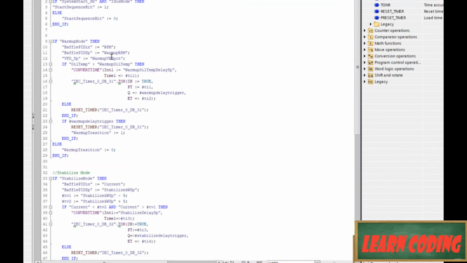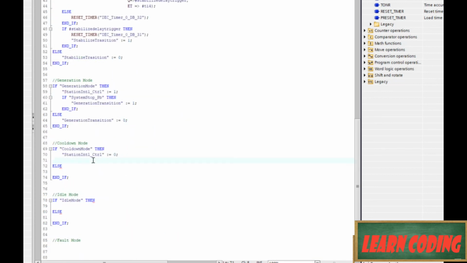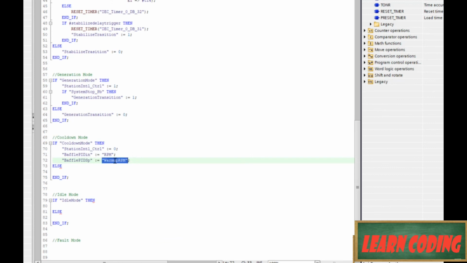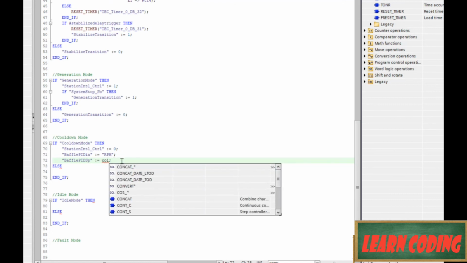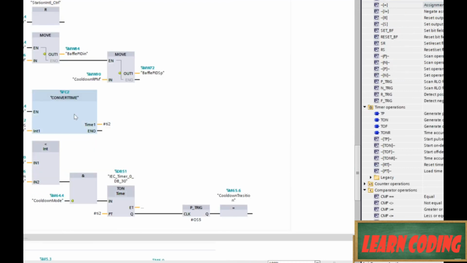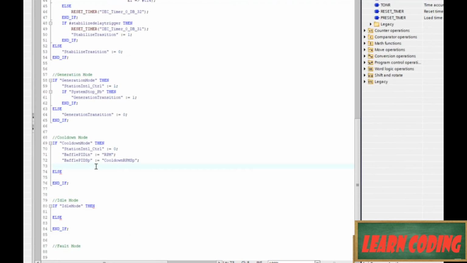Let's grab those. I think I've got a good one from the top. Those are pretty close. Let's copy that. Come down here. So our PID-N is RPM. And now we're looking for a cooldown RPM set point. So cool down RPM set point. And let's go back. And we've got a cool down oil temp that we're looking to attain and hold for a certain amount of time to engage the transition. So that's pretty easy. Let's go back into our mode.